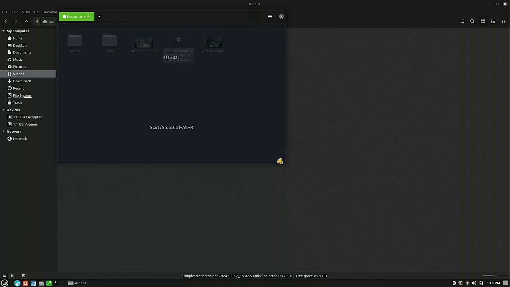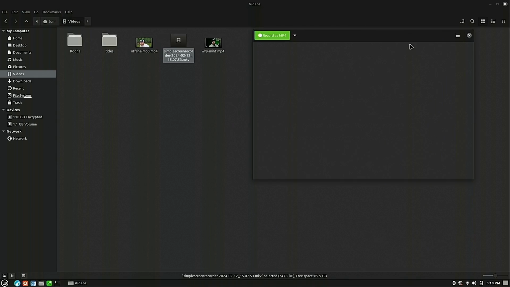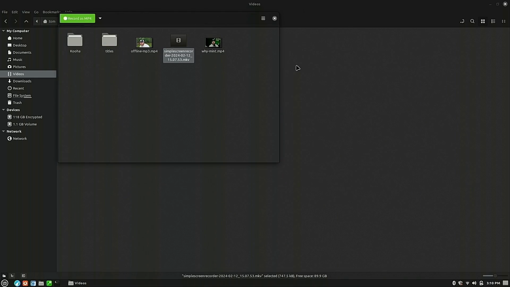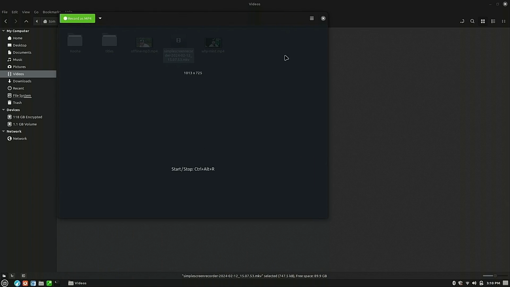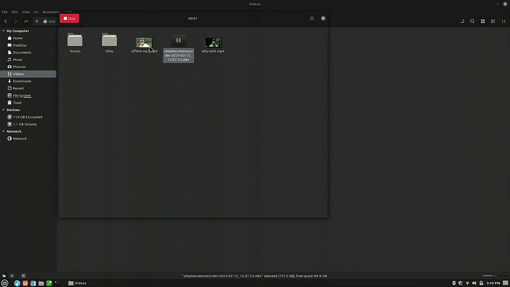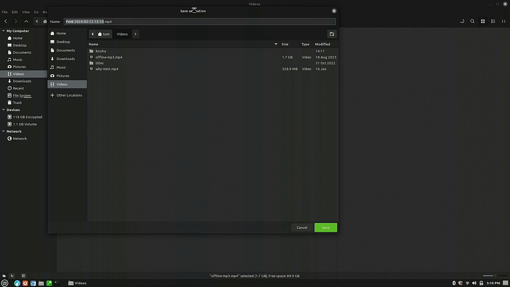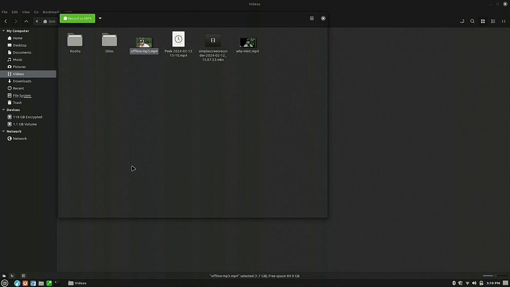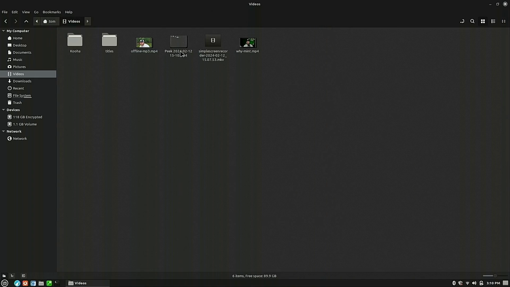So if you just need to grab something quick and simple on a screen that is static, you can go ahead and do that. Hit the record. You get your countdown timer. And then once that's done, you can do whatever you want to do within the scope of this window. Everything outside the window is not going to record. Everything in the window is. Go ahead and hit stop. It's going to give you a pop-up here to save the file. So now we have a file that is saved, and here it is.